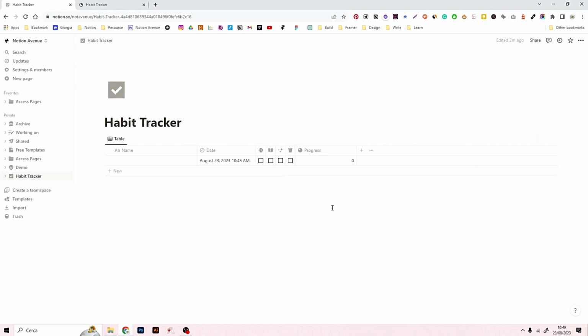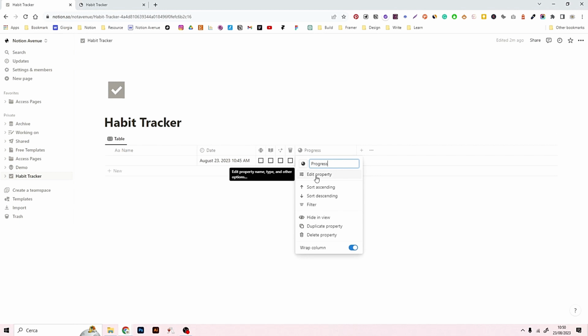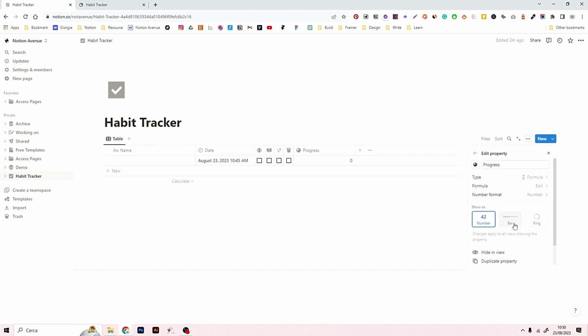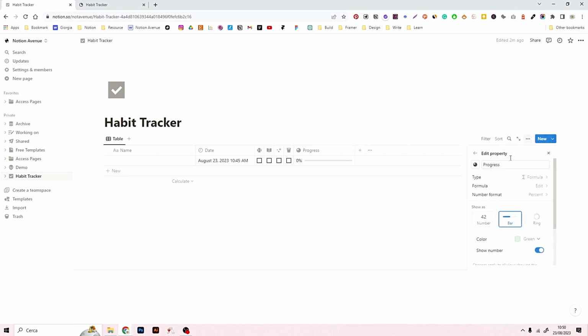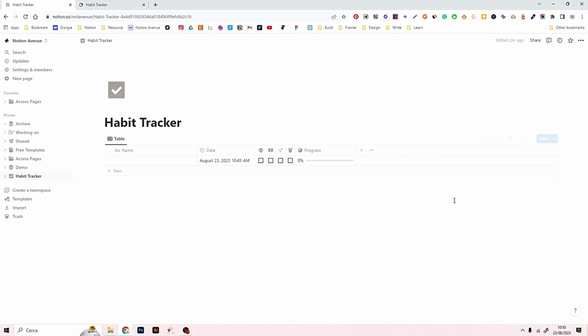Right now it doesn't look like anything, but we can change the progress bar property, the formula. So we're going to click edit property, and first select that we want the bar, and second I want to change the number format to percent.